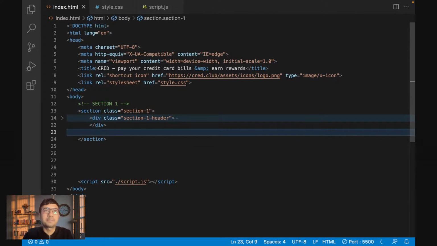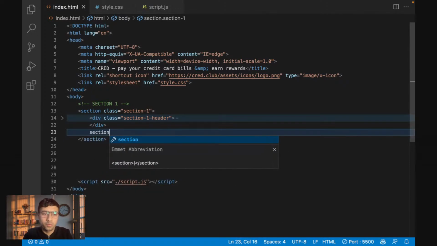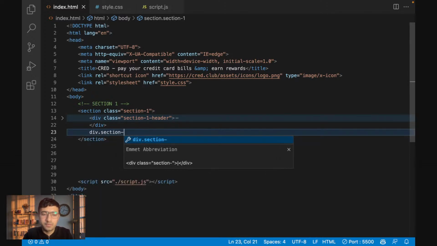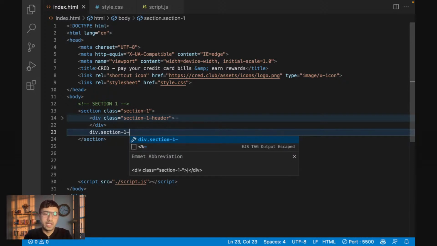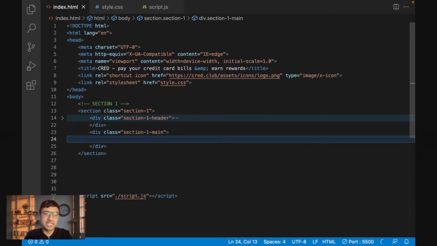Now after this, we want a division with section 1 main. This is the main section of our application, so this is the section 1 main section.